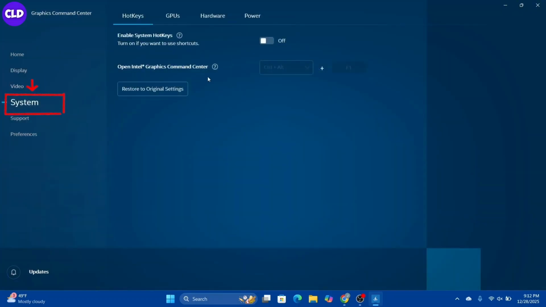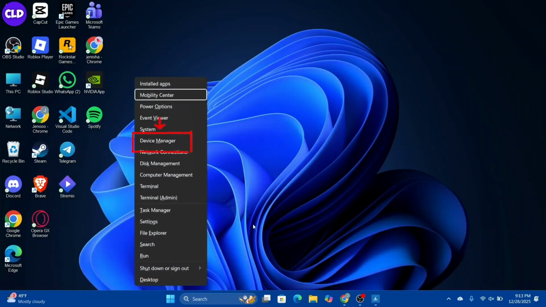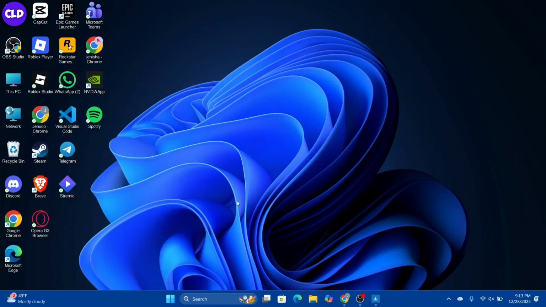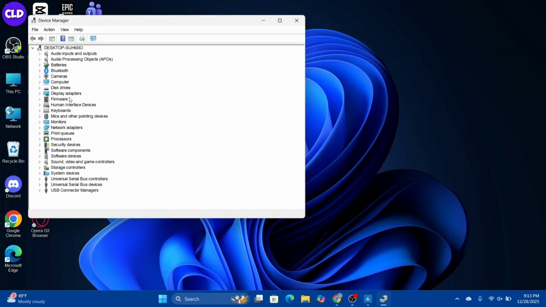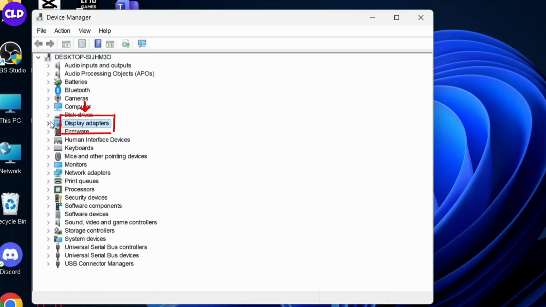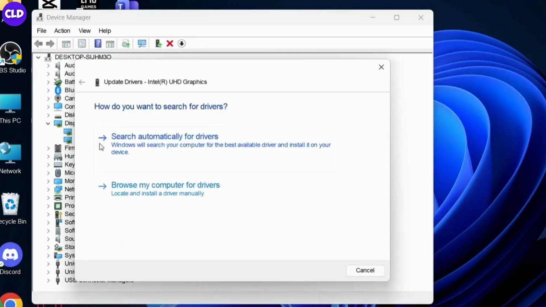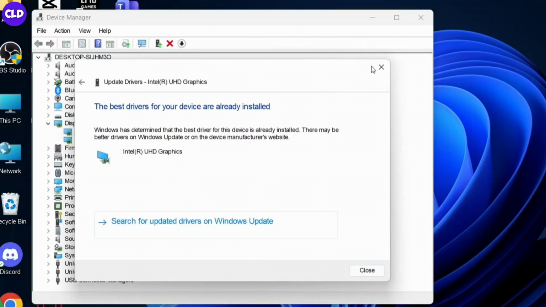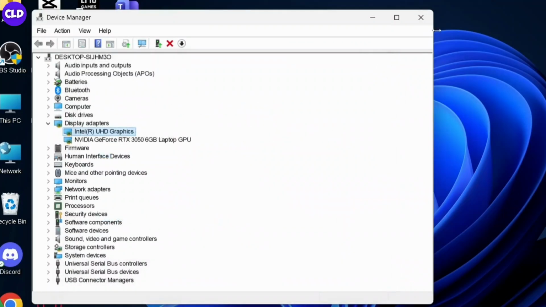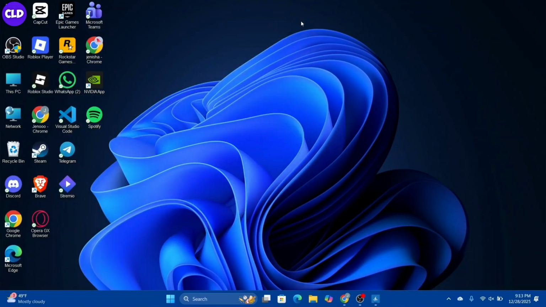and here within the system tab, look out for your driver version. What you may do is go over and look out for your Intel driver. You can go to your device manager, hit enter, and look out for your display adapters. If you find Intel graphic drivers, right click on it, select update driver, and update your driver to the latest version available. Also, you can set up your Windows graphics settings.